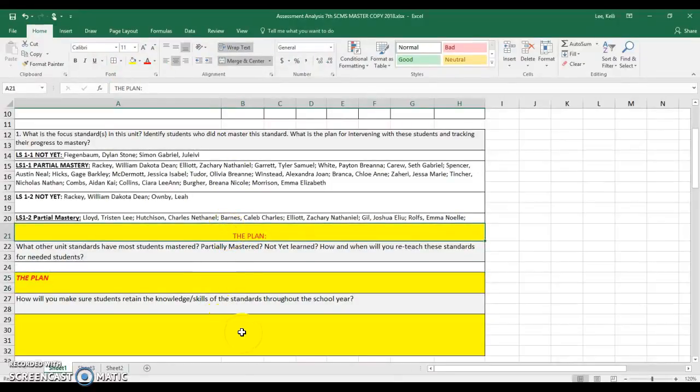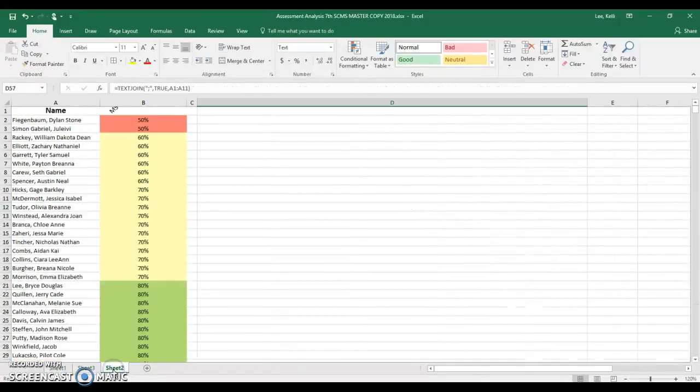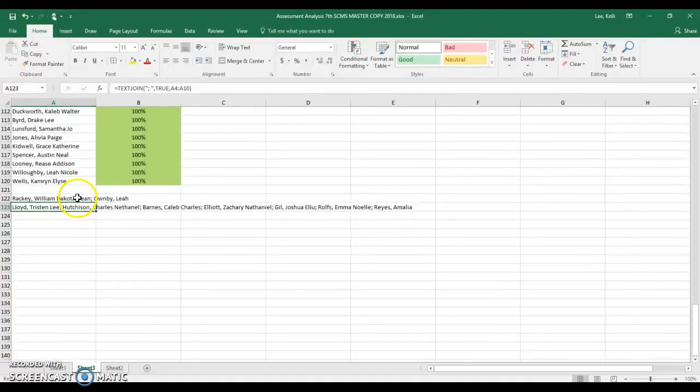So those three boxes are the only three boxes that you actually have to type in now, because your names are going to be nice and neat and transferred for you, and you can keep it nice and clean. But your sheets, you can always go back to them here. But those functions, this function right here pulls those names for you, putting a semicolon in between each one, keeping it nice and clean.